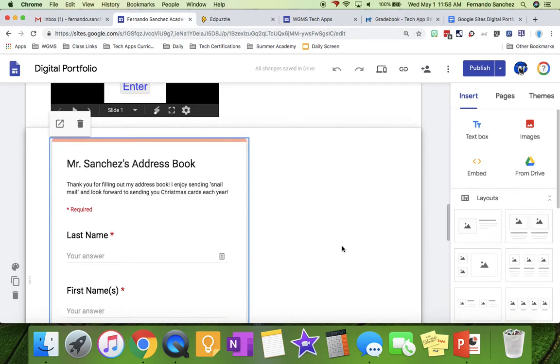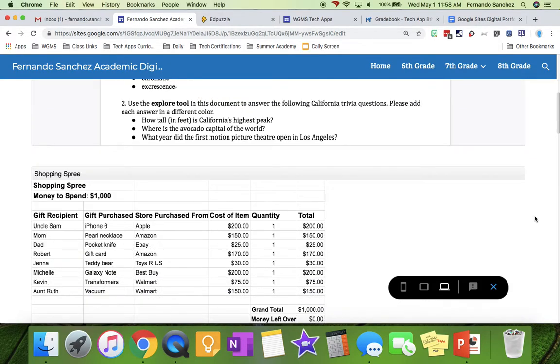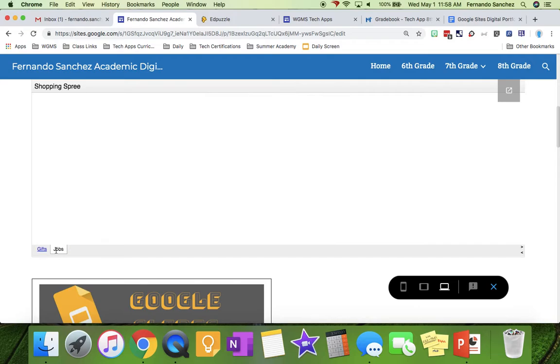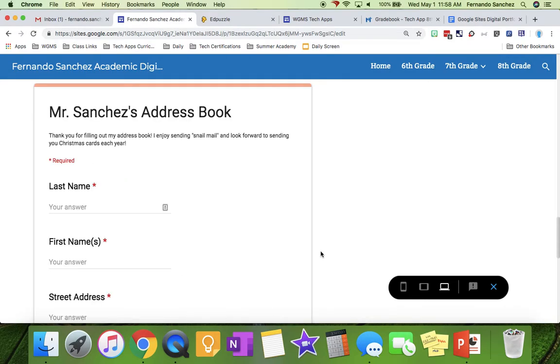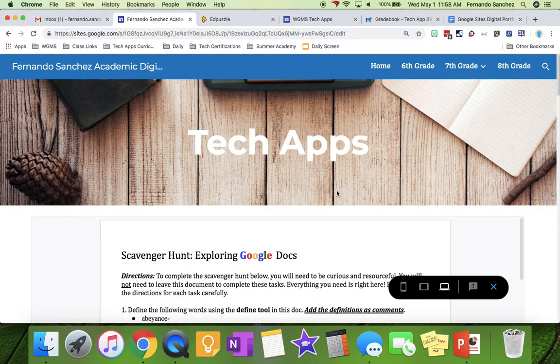Well, it's because you're still in design mode. You have to go to preview mode. Here's preview mode. That gives you a preview of what the website looks like. So I'm going to click on preview mode, and now you should see everything work correctly. For example, if you click jobs, it lets you on the spreadsheet. If you come down here, it would let you fill it out. So use preview mode to see what your website is really going to look like.